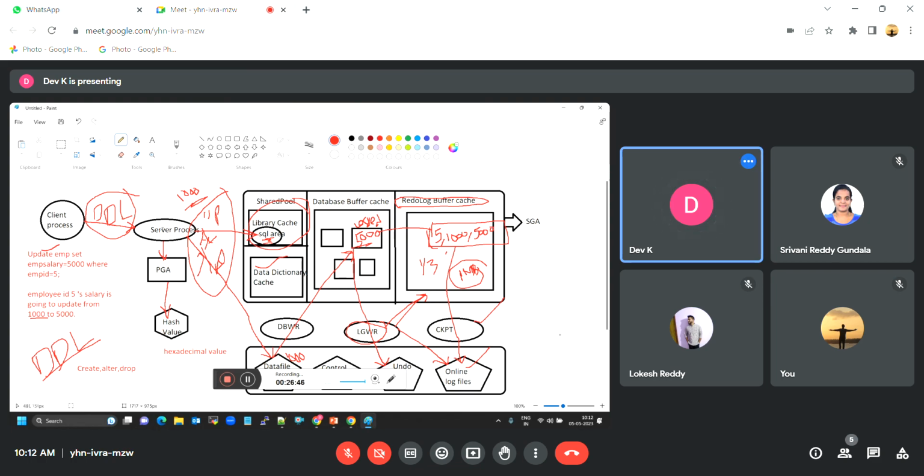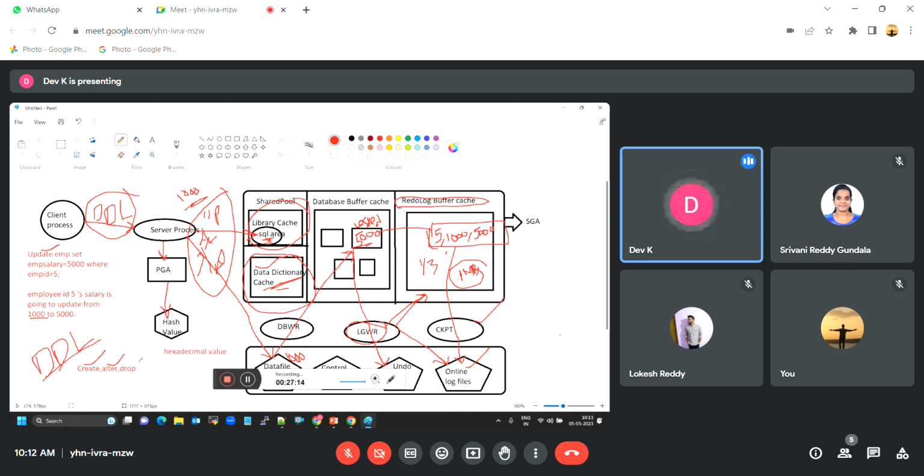If it is a create statement, it will create a new table, and that table information is stored in the dictionary. If the user is creating a new user, that information will be stored here. If he is modifying a table, that means alter, that information also will be stored here in data dictionary memory.